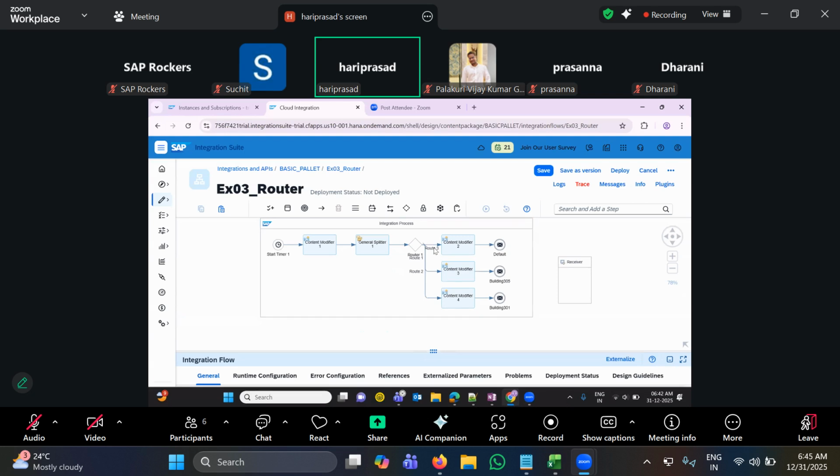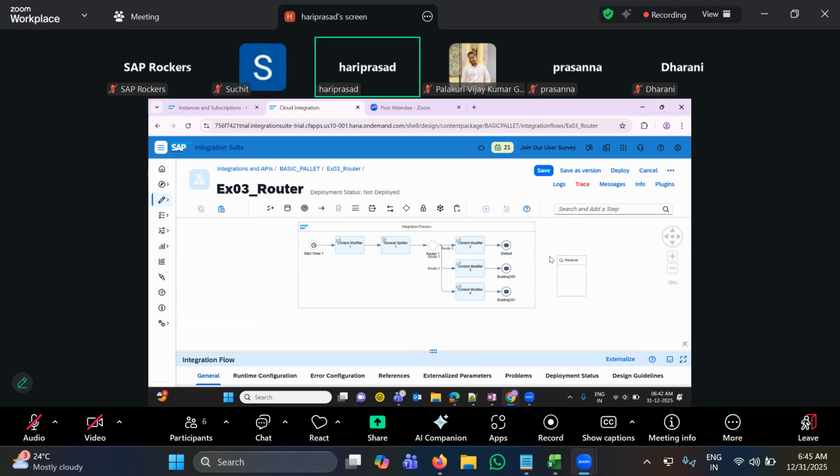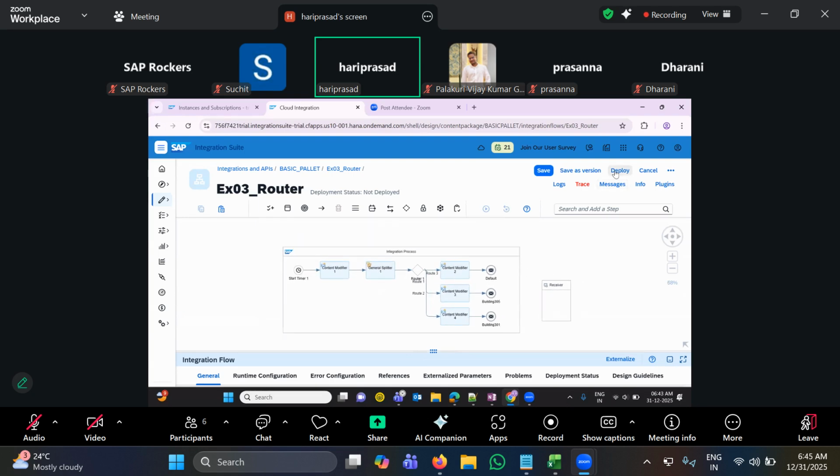Here I am splitting based on the condition and I am changing my payload. So I'm deploying this flow.